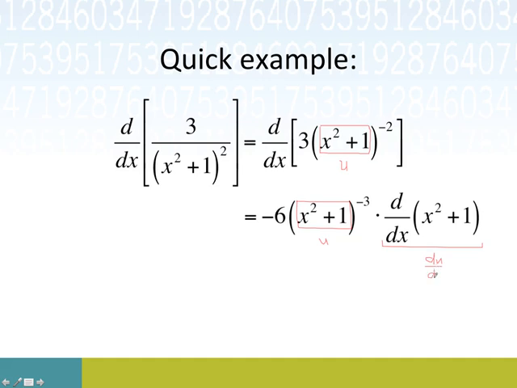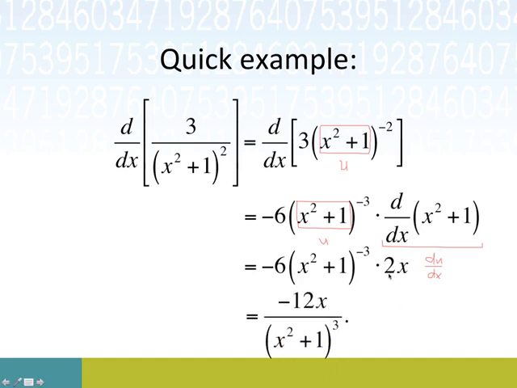And this is where the general power rule kind of links up with the chain rule that we had before. This is the derivative of the outside function, sort of df du, if you will, and then times the leftover bit, du dx, the inside function. So all of our power rule stuff basically gets to sit the way it is, and then we just have to multiply by this derivative by the time we're done. But we know how to do that. Derivative of x squared plus 1 is just 2x. And now we have a rate of change for this relatively complicated thing without doing much new. We just had to calculate one extra derivative that chain rule informed us was necessary.